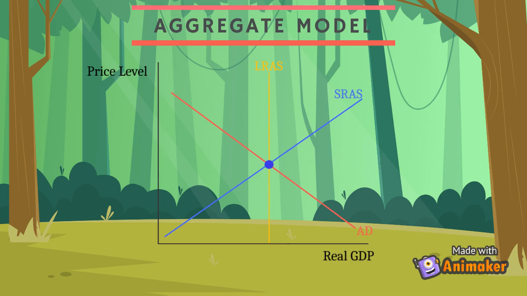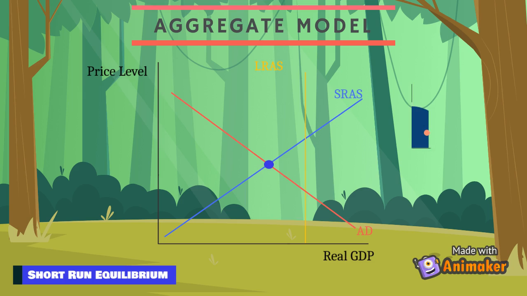In a recession, short-run equilibrium, or the intersection between SRAS and AD, will be to the left of LRAS, resulting in a negative output gap. This is an indication that the economy is underproducing relative to its true potential, and represents a point inside of a nation's production possibility curve, and the trough of a business cycle.